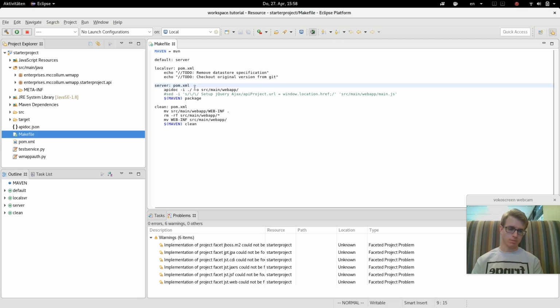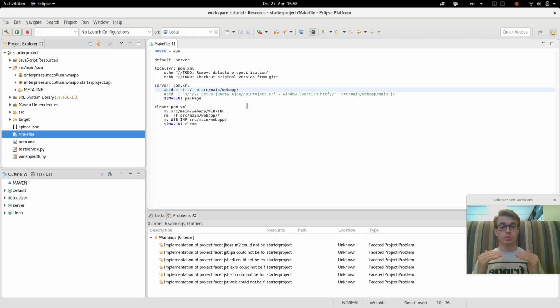The server requires pom.xml to be present, and essentially adding this layer of abstraction where we're using make to then invoke Maven allowed me to easily insert an extra step in the process, which was, okay, generate your project, build all the code, but before you actually get to Maven where you make the web archive that you're going to actually run, it's actually going to insert documentation from your code into the web page, so that when you go to the web page for your app, you can actually see your documentation right there.